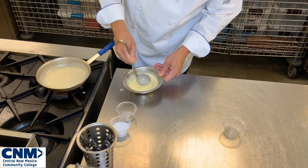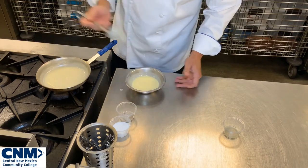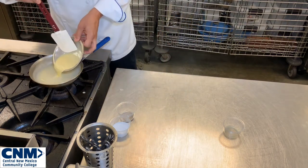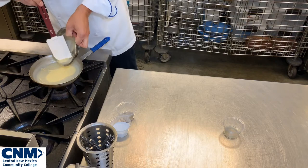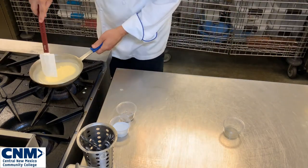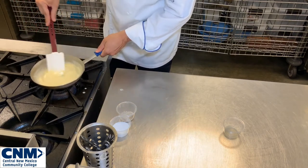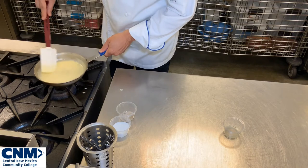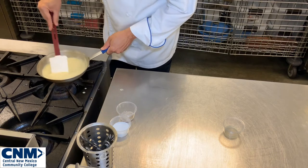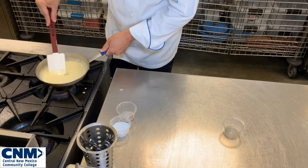Here's the trick: I do not have any fire on my sauce right now. When I add the liaison in, I do not want it to be cooking. I'm going to add the tempered liaison back into the sauce and incorporate it without any heat. We have raw egg yolk in here — that's our thickener. We're going to bring it up to where we see ribbons. When you see ribbons in your pan, your sauce is cooked perfectly. We want to tighten up the sauce and make it a little thicker.